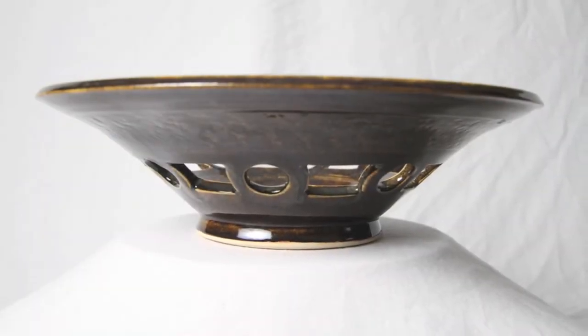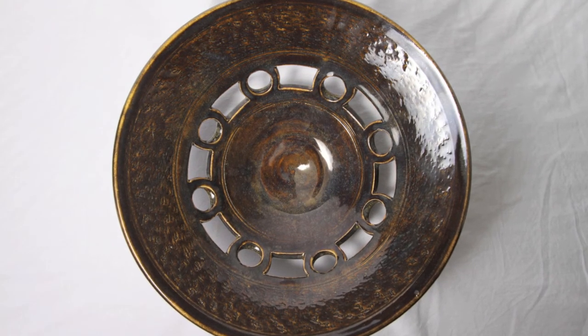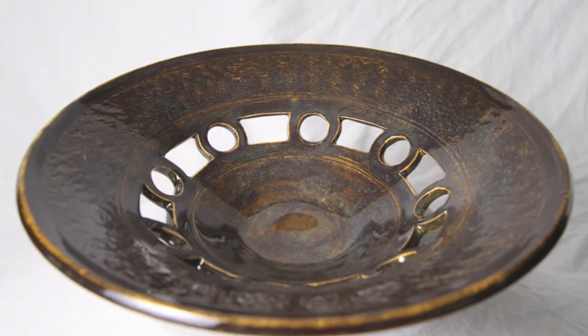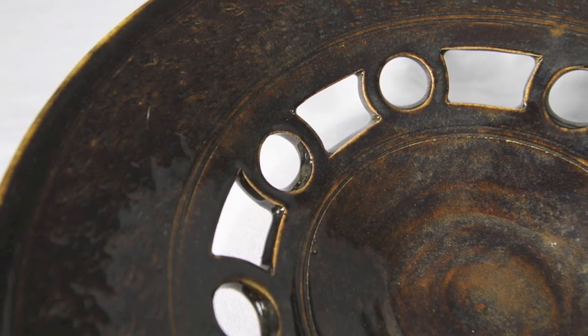This one I did do on camera. This is Cutout Bowl Number One. You can recognize the nice texture on the inside and the outside — I think it's great. I like when I can get that chatterbox texture on the inside as well, and these little circles seem to hold that up and make it seem a lot lighter than it is. Nice, dark, deep colored on this one, with little green specks in there as well.